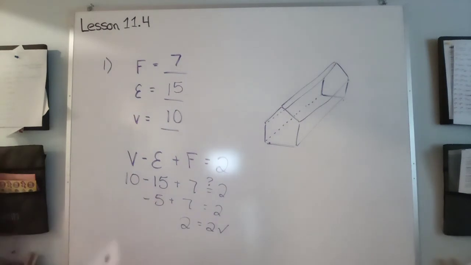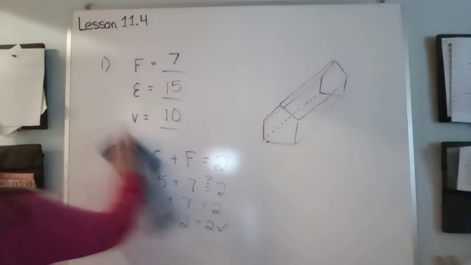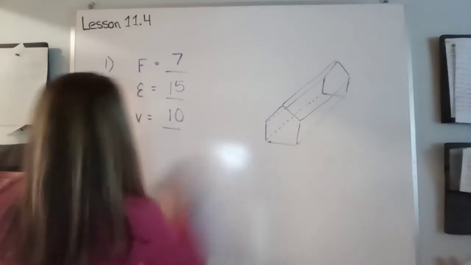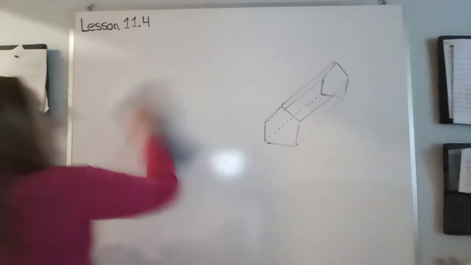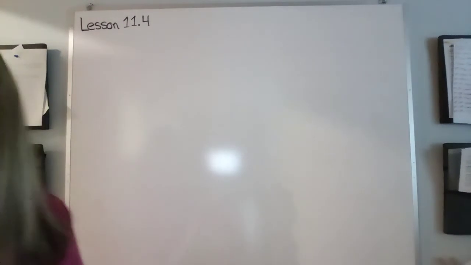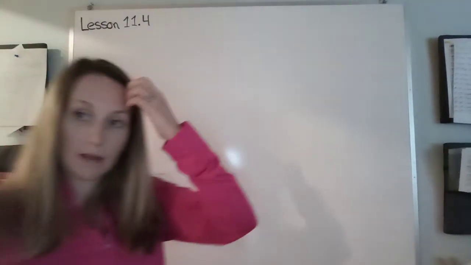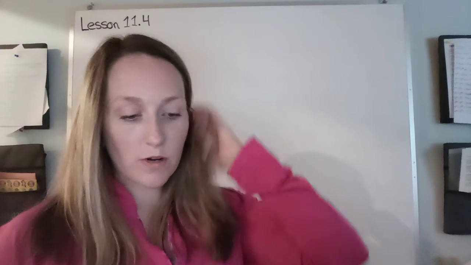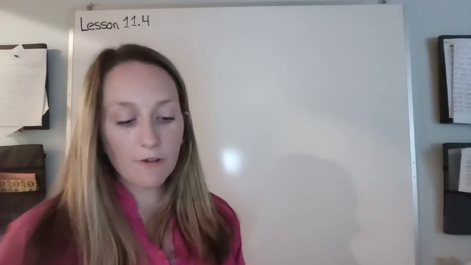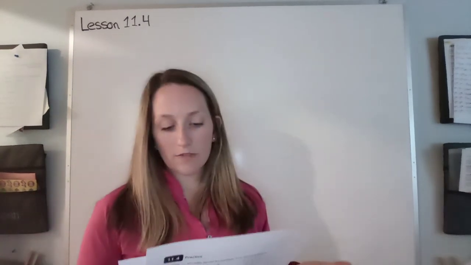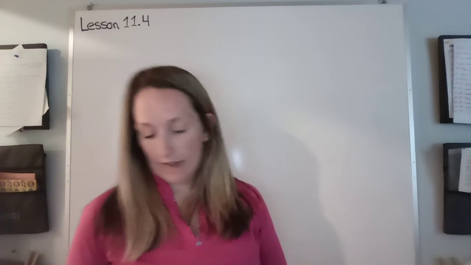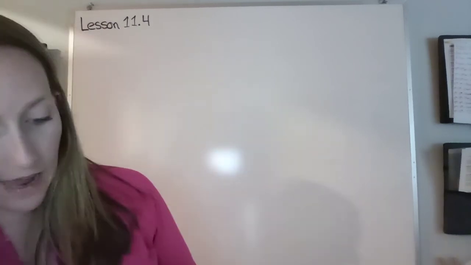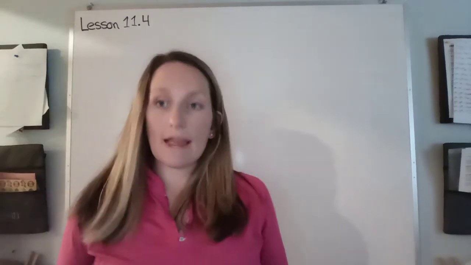Let me erase. So again, you can look at problems 2 and 3, maybe try them on your own, and then compare to my answer key to make sure you're okay. Next is drawing a net for a polyhedron, and again, it says verify Euler's formula for the net. To draw the net, you basically want to flatten the figure.